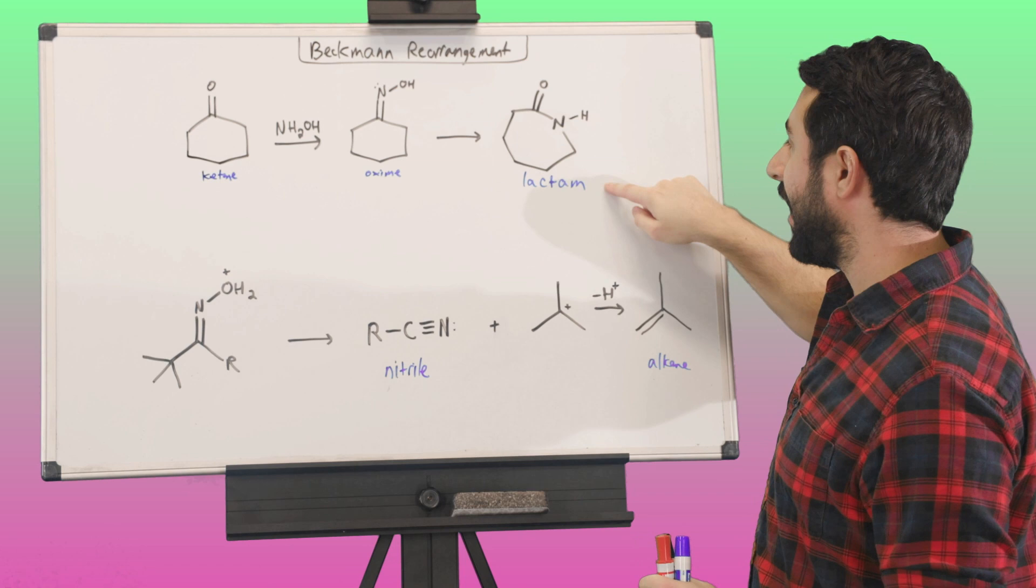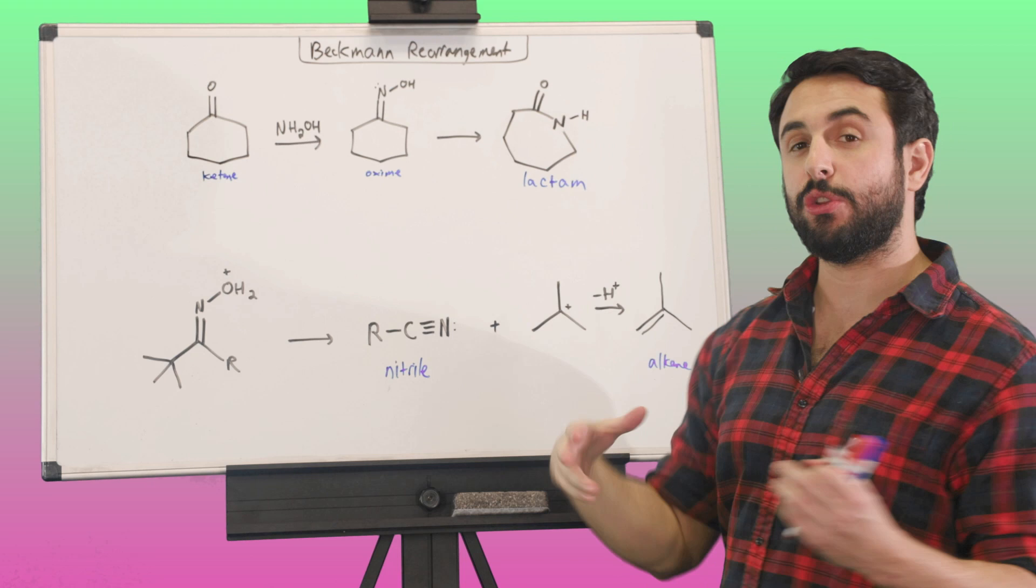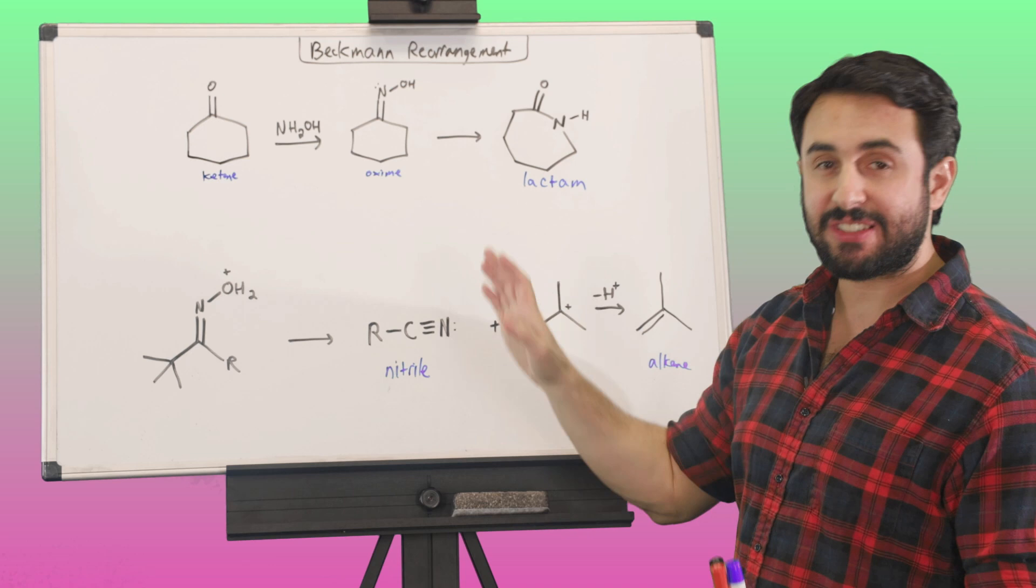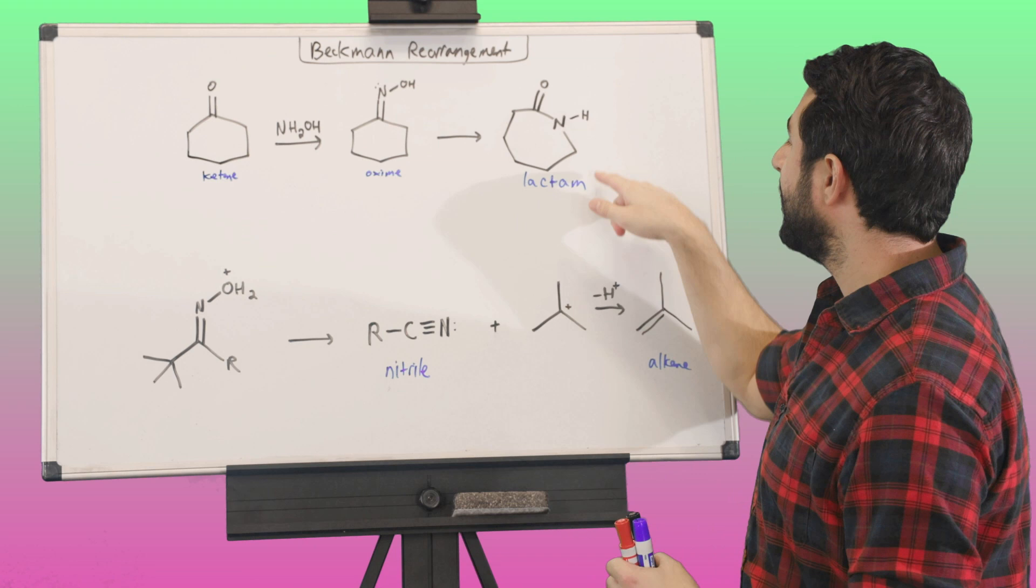And this is actually very interesting chemistry, because you'll notice we've created a seven-membered ring, right, and so six-membered rings are very common. Seven-membered rings are a little bit more difficult to form, and so if you happen to want a seven-membered lactam, this is actually a very good technique to use, because you're getting both the seven-membered ring and the nitrogen inserted in the ring in one reaction here. So, we've got our seven-membered lactam, so that's what happens when we use a cyclic substrate.